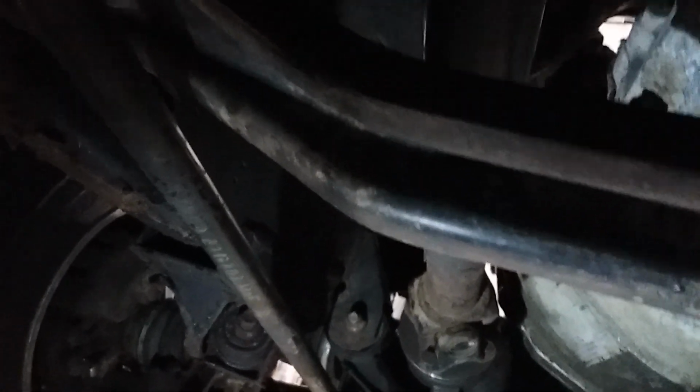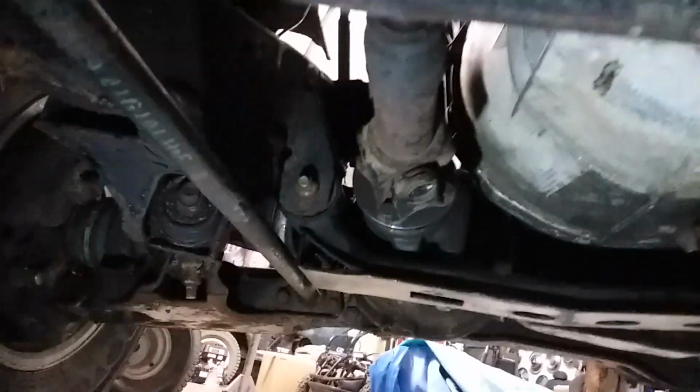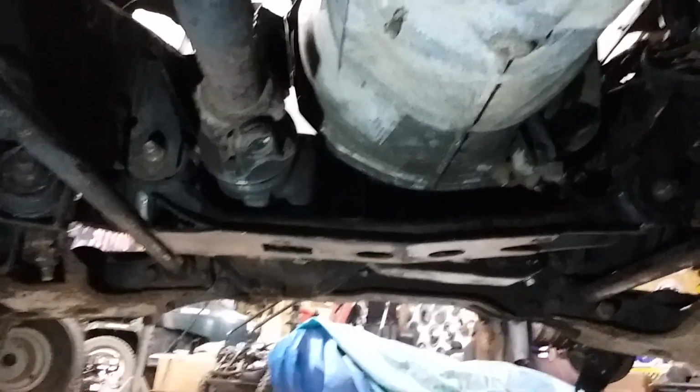I showed you guys the steering arm, or the four-wheel drive arm here that broke off. There you are, that broke off. I got a right angle drill that I bought from Harbor Freight today. I'm not going to do it tonight, but I'll get to it. And then I got to extend the shifter 3 inches for the main shifter. But there you have it.